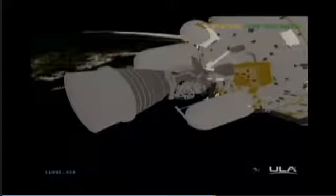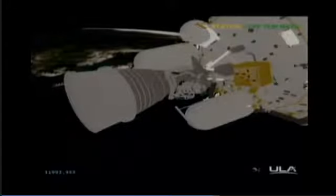Seeing this small cube develop into a fully functional satellite is amazing. And I have my teammates here to support me. Yes. Seeing my first launch live, it's great. It's something I'll cherish for the rest of my life. It's awesome, and one of the reasons we're happy to be here is because it's so impressive to see the work that you've done actually come to fruition here on this mission.